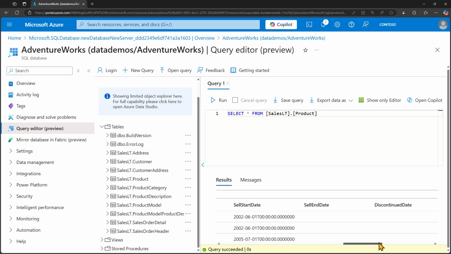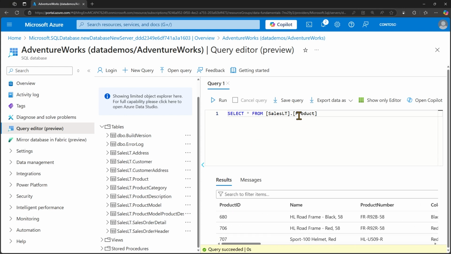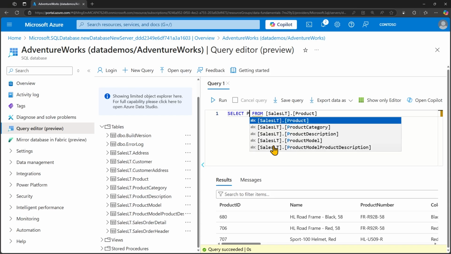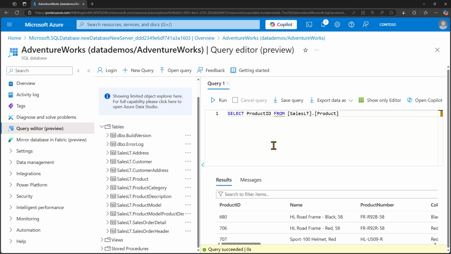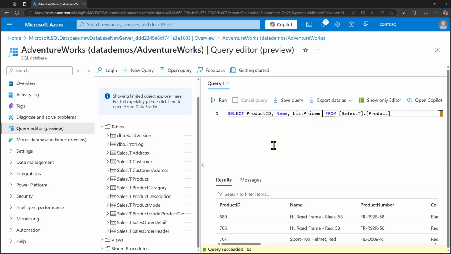So you can see I have all of these other columns here. And what I can do here is I can just add the column names that I want, like ProductID, Name, ListPrice, and ProductCategoryID.